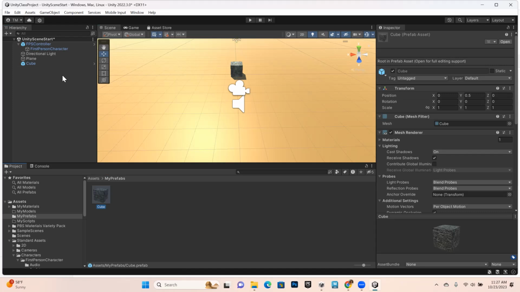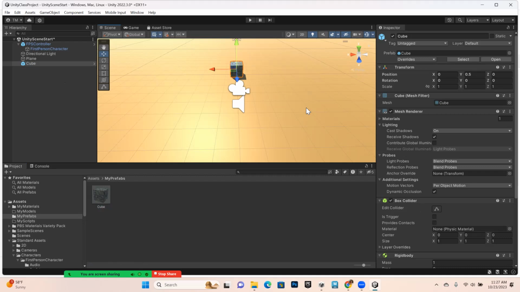Okay, so I just made a prefab of the cube so that if I ever want to change all my cubes, I can just do it on this prefab object and it'll propagate to all the other cubes. All right, so I could drag in another cube or I could duplicate the one that's already in here. It's still going to be an instance of a prefab. So again, I'll do a Control D to duplicate. I see that I have a cube one. I'll drag it over and let's just make a few cubes here.